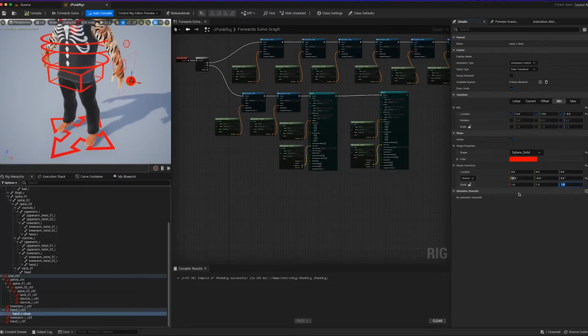Okay, so now if you set the min to -5 and set the z to 0 and max 0 and set it to 1, so set it to 0 on the x-axis on the shape transform, and 180 on the z.